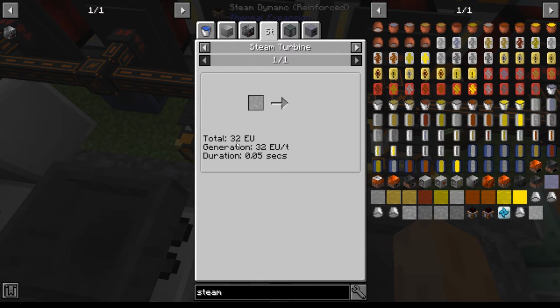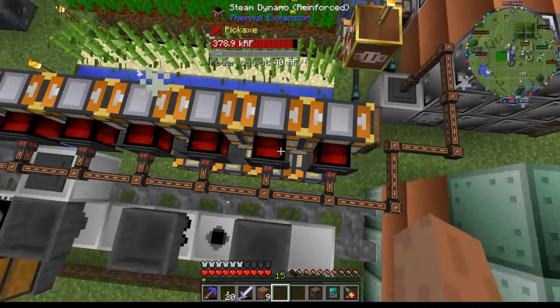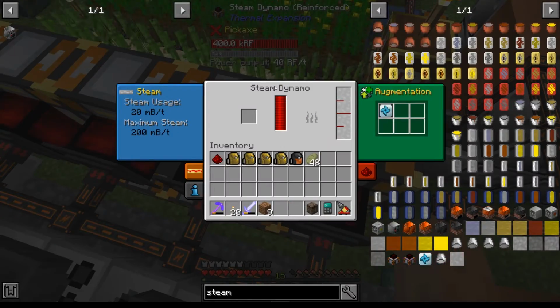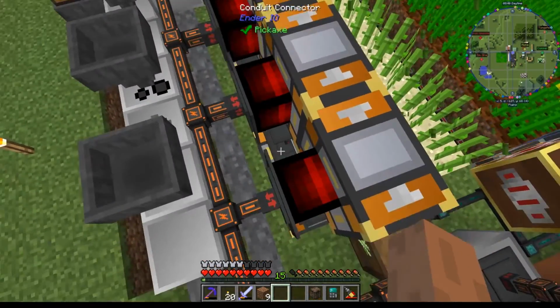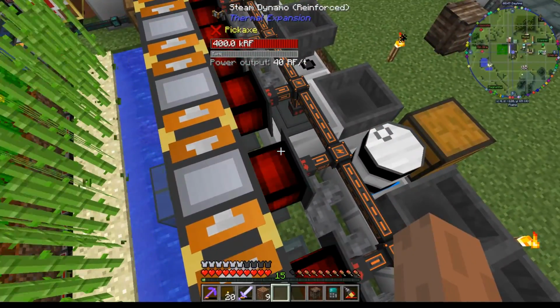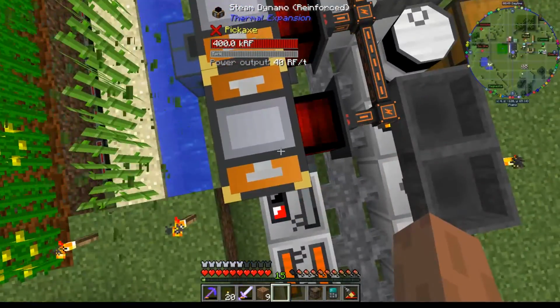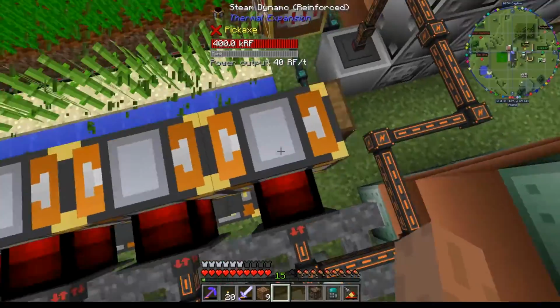So it's the flip side, right? 2 steam makes 1 EU, but once again, when the conversion rate between EU to RF is 1 to 4, then it evens out. So regardless which one you choose, just choose the one that's, in my opinion, easier to upgrade, because these steam dynamos have so much room for augments, and they can take up to resonant upgrades. So there's way extra configurability with the steam dynamos. So I would just recommend you use the steam dynamos from Thermal Expansion. They're really OP.